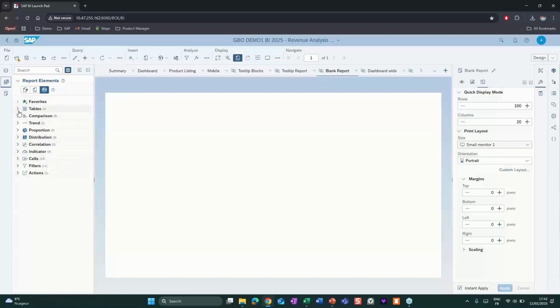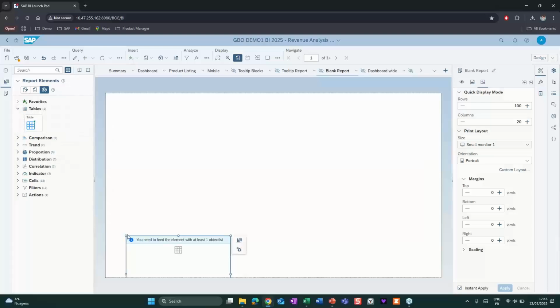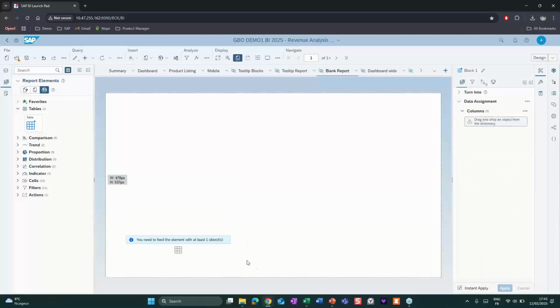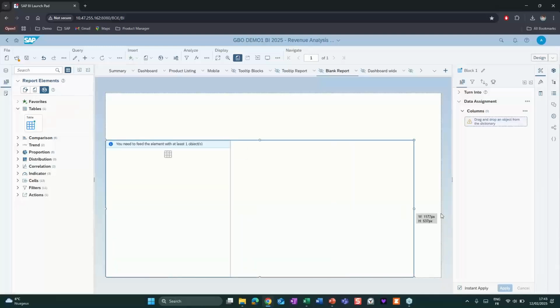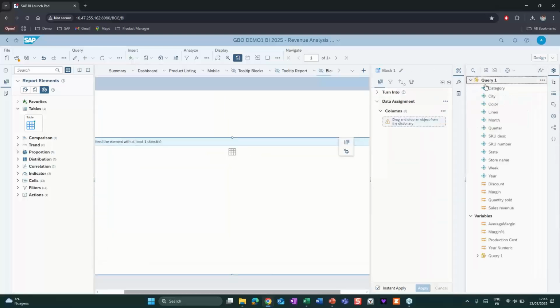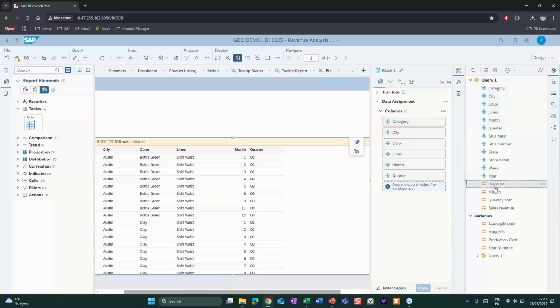So I'm going to insert, for example, a new scrollable table right here. I'm going to give it a decent size, for example, this. Here we go. And that. I'm going to do the filling. This is still on the right. I'm going to say query one. I'm going to add, let's say, all this information. Here we go. All the measures on account. Here we go.